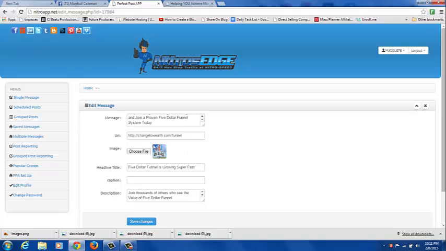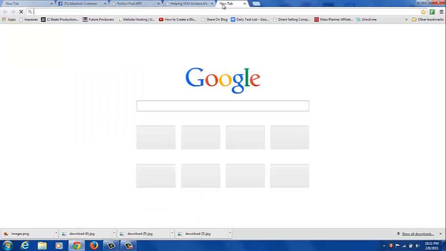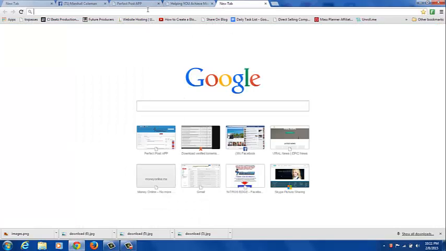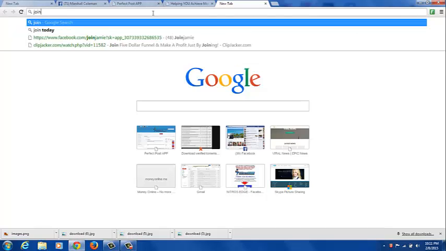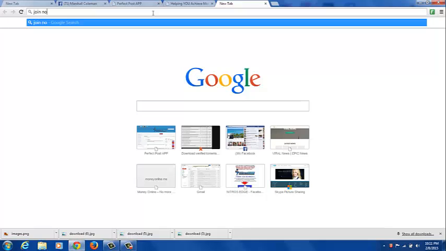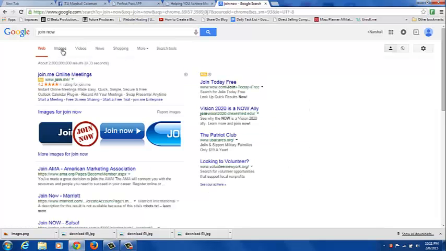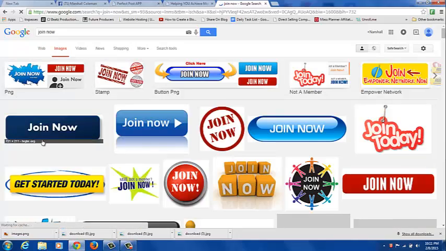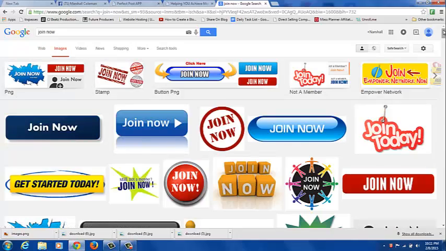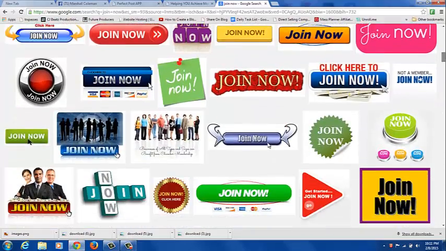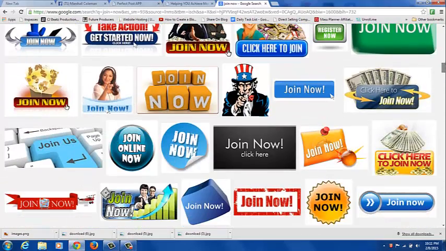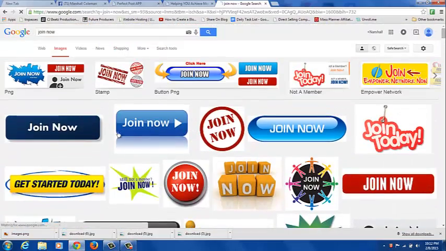Now this image here, I'll tell you how I get images. I just go to Google and type in something like join now. Once you hit enter, you go to images, and it'll have a lot of join now images. You pick the one you want, or you can type in get started in Google and then go to images.